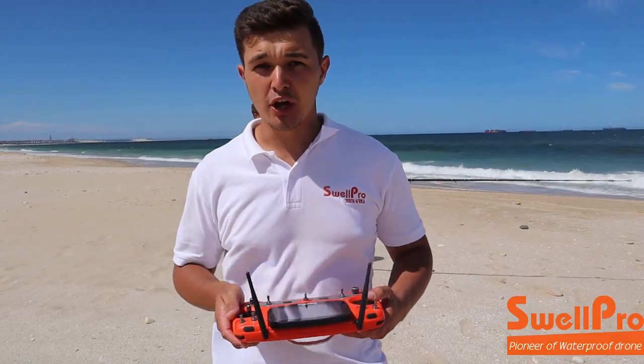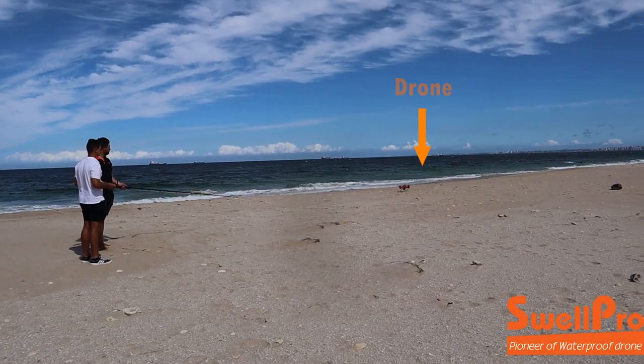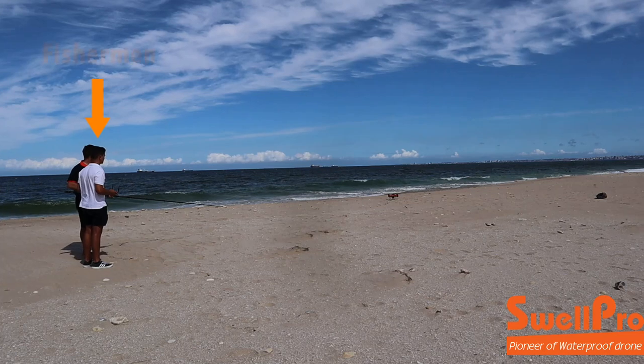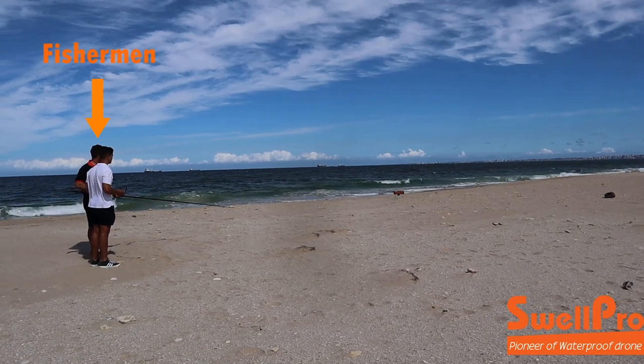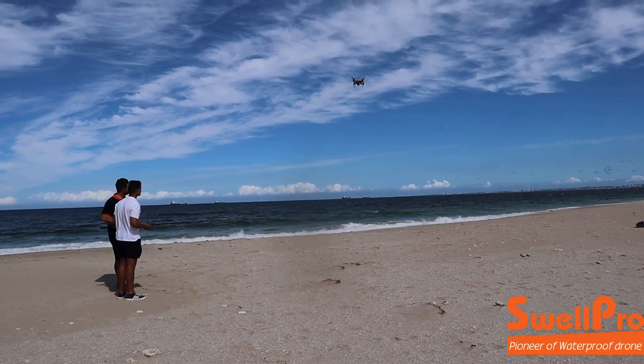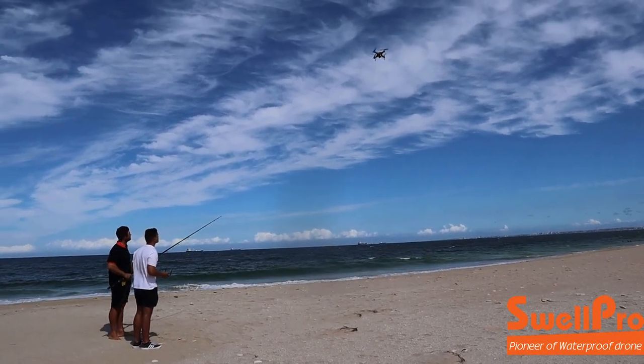When you are about to fly the drone, we kind of do it in a triangle formation. You have the drone in the front, you have your bait behind on the one side, and you as the angler and the drone pilot stand on the other side — so you create a pyramid. And also if the drone is to come up with a strong wind and come slightly backwards, you will never be in harm's way because you are out of the way. The drone will never move sideways in the wind — it will move with the wind backwards. Just take that into account when taking off.